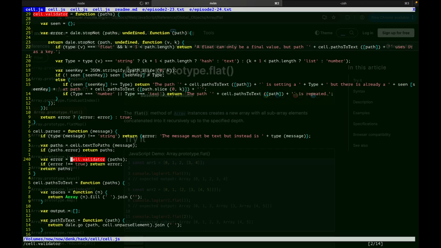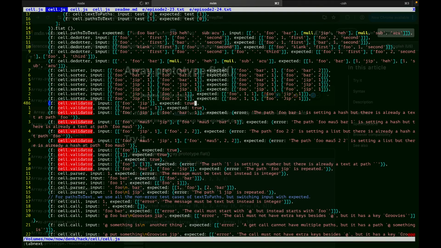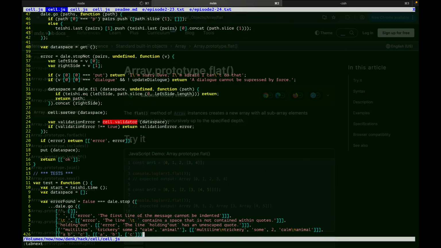Oh, look at that. The parser also, I want to return it as paths. Otherwise it's empty. Okay, I'm breaking everything. I'm going to lose an episode just to this testing refactor, but it's okay. Am I having fun? Yes, I am.